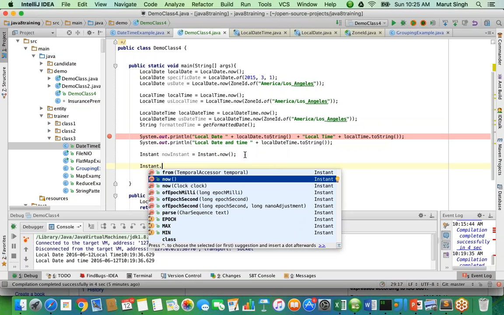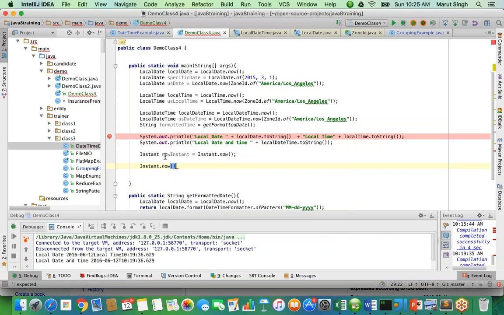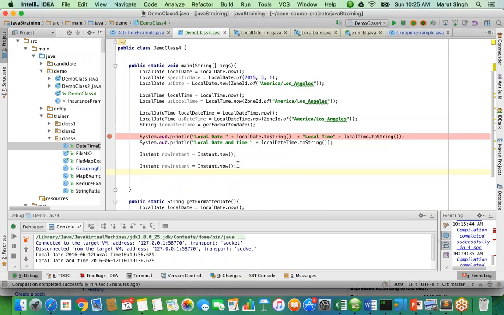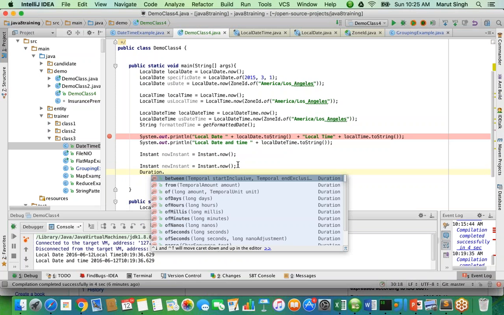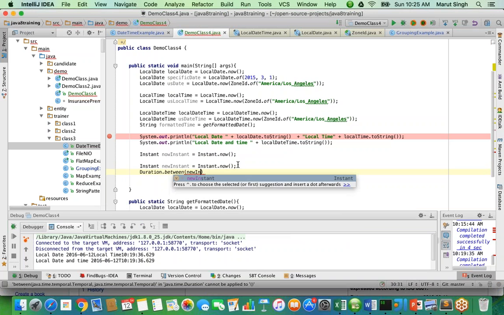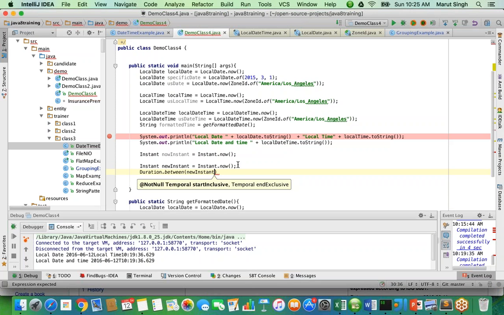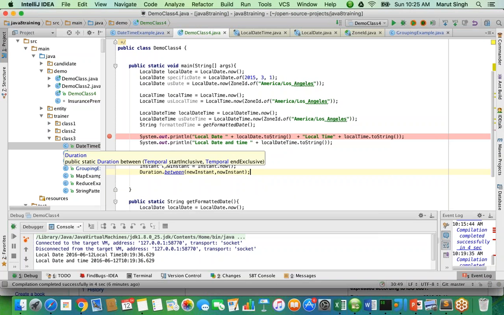And if you see, what I can do is, let me use Duration.